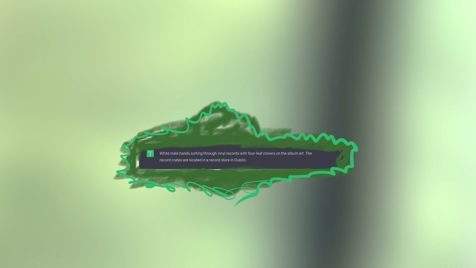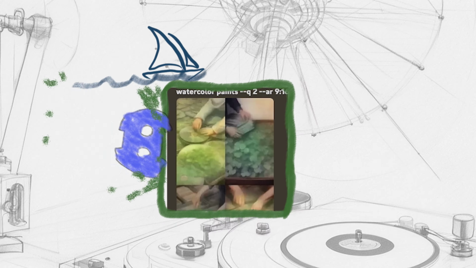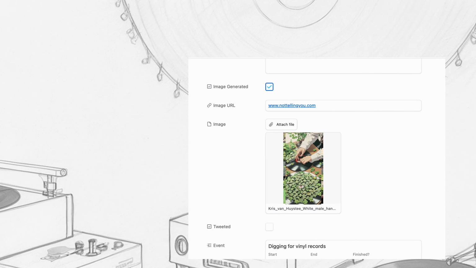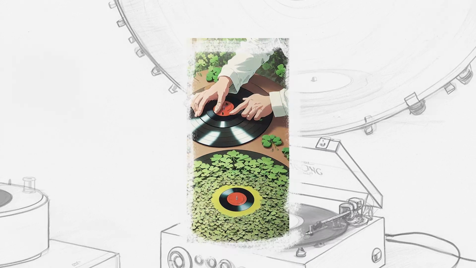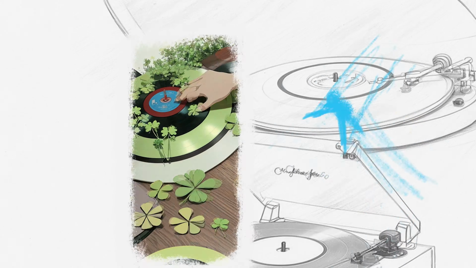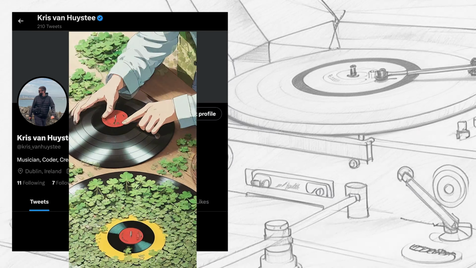Then the Flask application triggers a function that uses the tweet text to create a prompt for an AI art generator. So a little bit of Python magic sends the prompt to the MidJourney Discord bot. It retrieves the generated image, and then it sends the image back to the Airtable record. And then the population of the image in the Airtable record triggers an automation that sends the tweet through the Twitter API using the Tweetbee Python library.